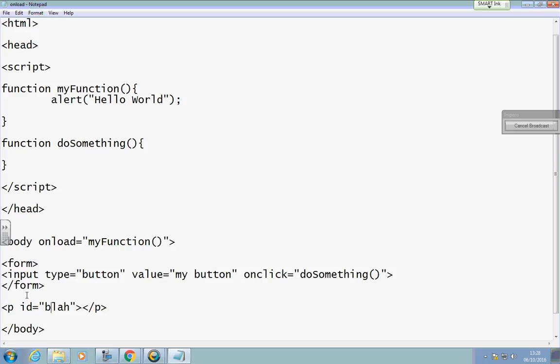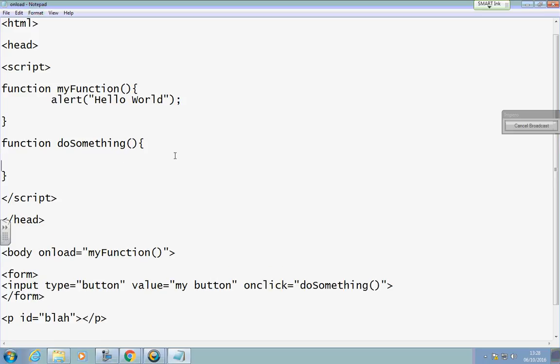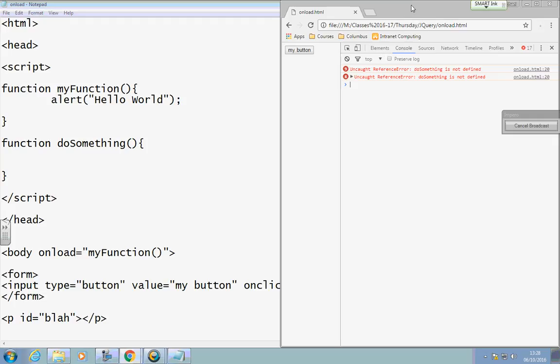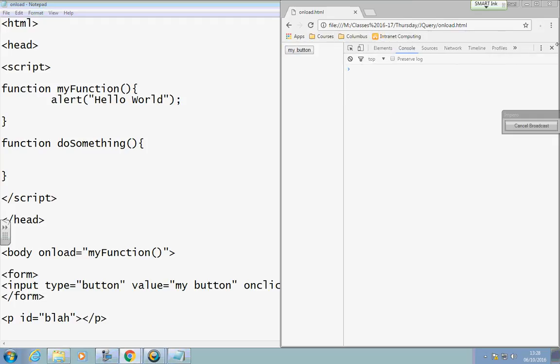All right. So we have given that an ID. And in this function do something, I want to put something dynamically into this paragraph here, right? Because if I save the page and show you it just now, you'll see there, the error's been fixed because there's no error coming up, but the function doesn't do anything, right? The paragraph hasn't appeared, so I'm not putting anything in it. So what I want is for this button to fire the function called do something and make that appear on the page. And by that you can access the inner HTML, right?